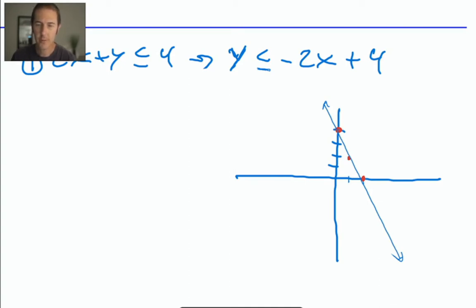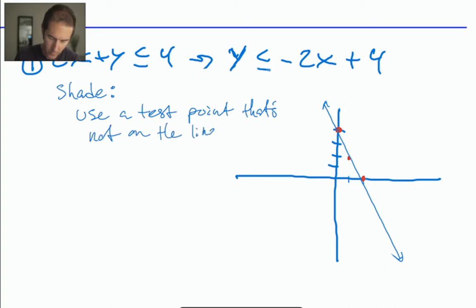Phase two of this process involves some shading. We're either going to shade below the line or above the line. Some of you might be familiar with some techniques for how to decide where to shade. But I'm going to show you one that when we start working with parabolas, or even circles, you'll be able to use this technique in all circumstances. And the technique involves using a test point that's not on the line. If I can use (0,0), if the origin is not on the line, I like to use (0,0).